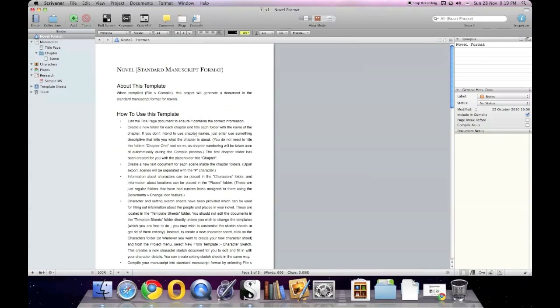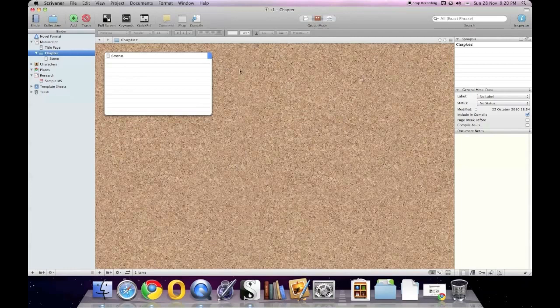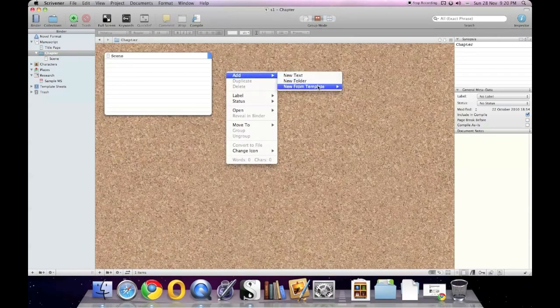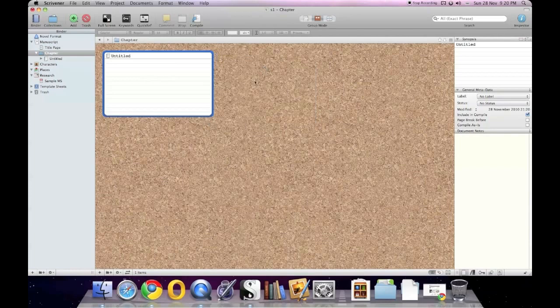You can also now move cards around freely in a freeform mode. So let's go to cards. So let's just go to like chapter here. I've only got one card, so let's add new text. Here we go. Now we have several cards, and now I can demonstrate how you can freely change your order just by clicking and dragging. Very basic idea, but it's still handy, and I'm sure a lot of people will use it quite regularly.